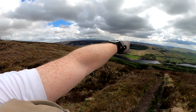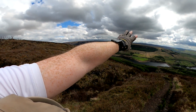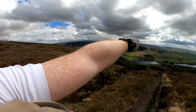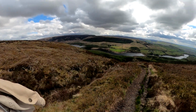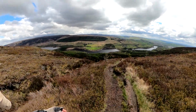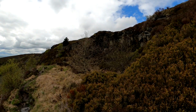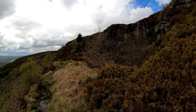On this little face here, Brammer Edge, there's an L20 Beaver just on there, just off the path, probably on this rock outcrop here. I think it's at this end, but just about 5 or 10 feet off the path below the ridge is what's left of that. It's all back now, so down the side of this quarry. That makes a bit of a waterfall. It's actually got a bit flowing over it today. Not exactly Niagara, but better than normal.